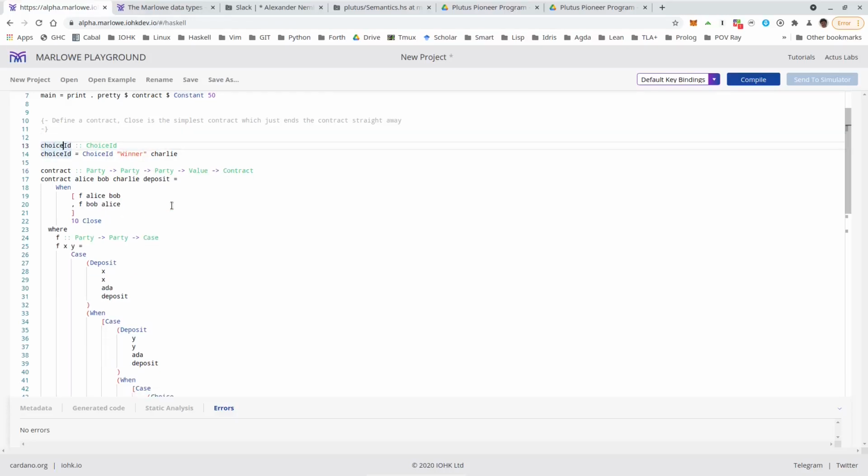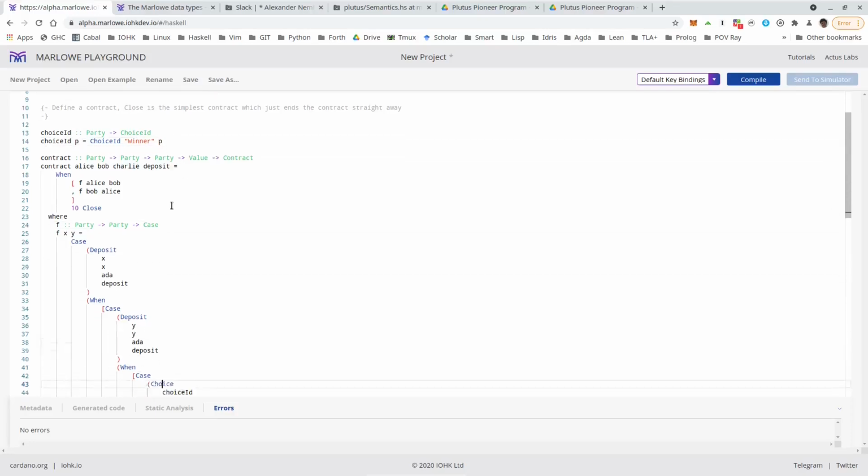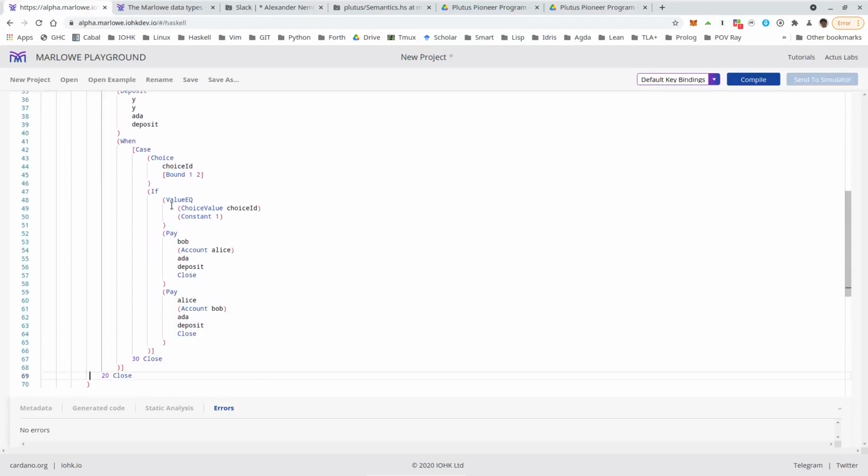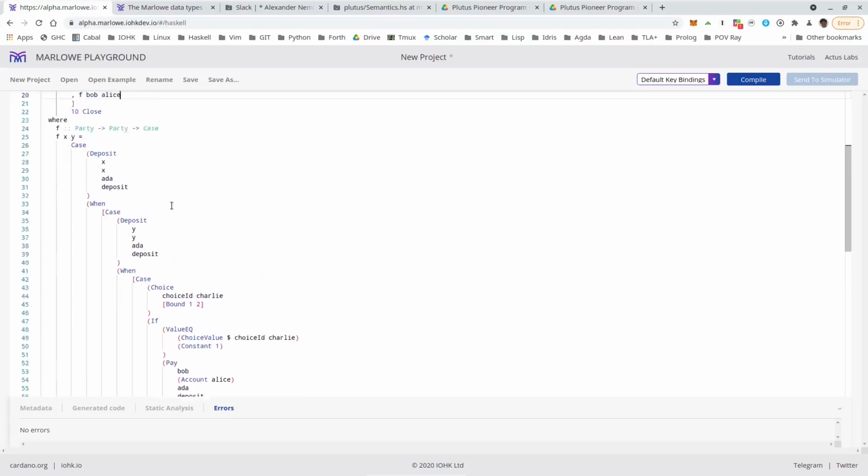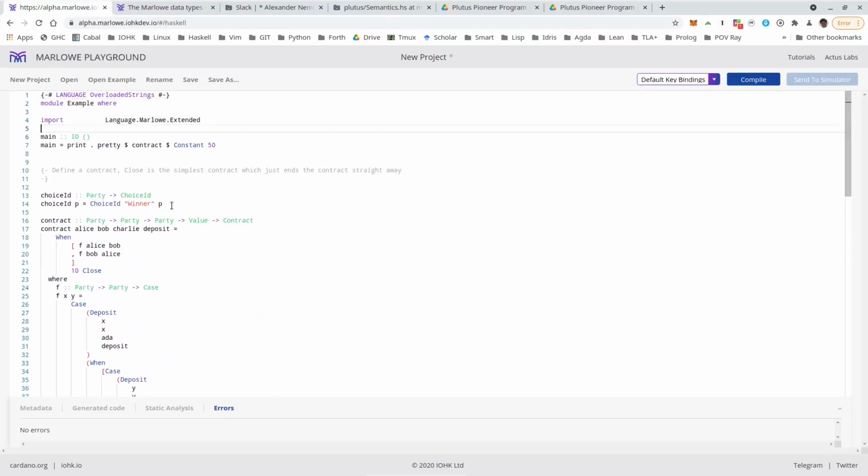Then I must also be careful, and this must now depend on a party. Let's call it P. And at the appropriate spot here where the choice happens, I must say choice ID, Charlie, here as well. Okay, and now the contract is parameterized by all participants.